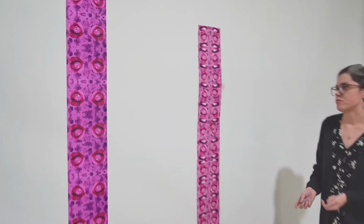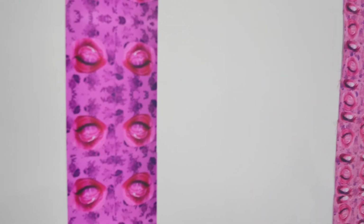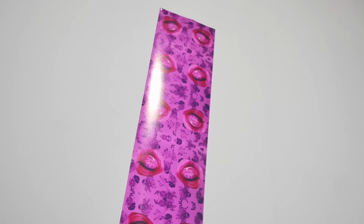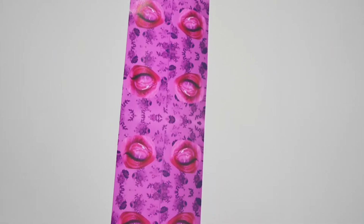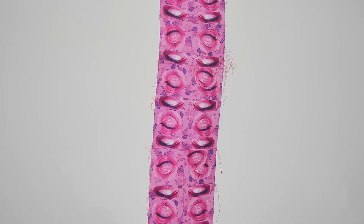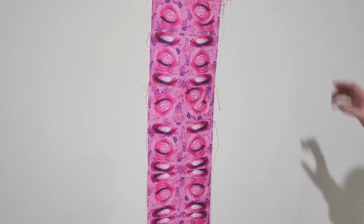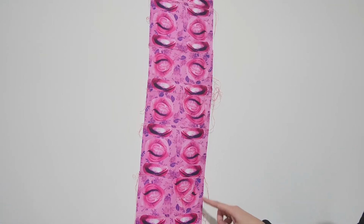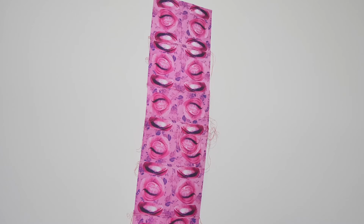So the background is this wallpaper, and then the foreground are these eyes that are being held open but cannot see. So the image on the left is an inkjet print on luster paper, and they're really experiments to kind of play with. They're both using similar imagery, but I wanted to see what it looked like to have a straight print versus these photocopies that are torn apart, or spliced apart, actually. Like, cut them with an X-Acto knife and then stitch them back together. So I used a sewing machine, and each of the strips of paper has been flipped, or sometimes I cut out eyes and then sew them back onto the paper.